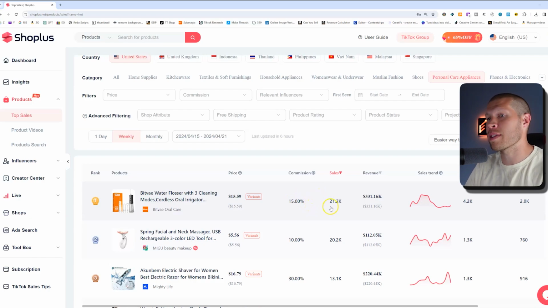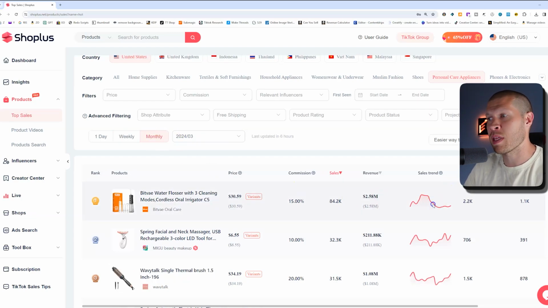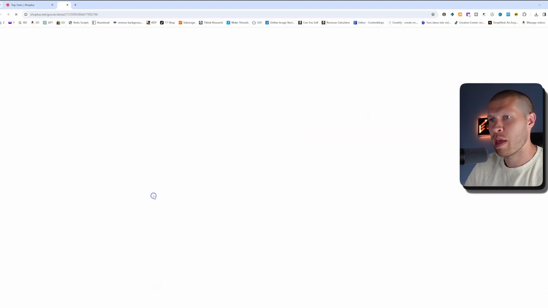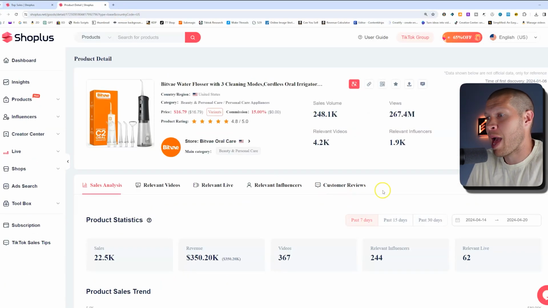And the sales on TikTok for this specific product within the last week is $21,000, a little bit over, right? With a revenue of $331,000 and a sales trend that, while it does look like it's kind of spiking, we'd want to just extrapolate this out monthly to see if that sales trend has died within the past month or so. Or you can also just click on the product and make sure that way.